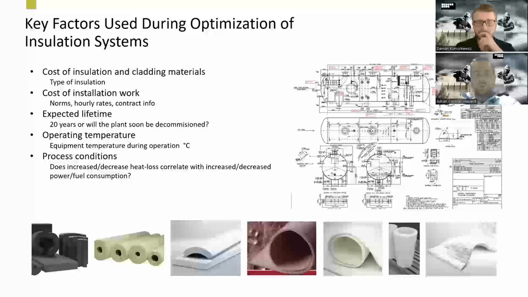Now, many do not know this, but in many refineries and petrochemical plants, for large parts of the process, saving heat will not save money. In many parts of the process, heat is an unwanted byproduct. And in some parts of the process, you even have to cool down the process line for the next reaction or chemical transition to take place. So it's only on parts of the oil and gas facility that you will actually have economic benefit from insulating more. And this is the area where we should focus insulation optimization. Not everywhere, but where it will save costs and emissions.